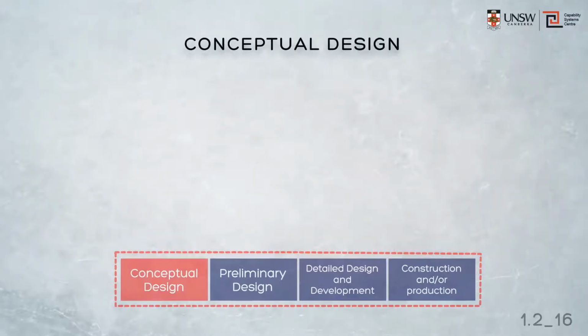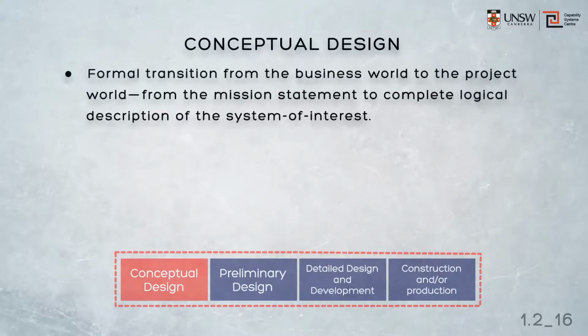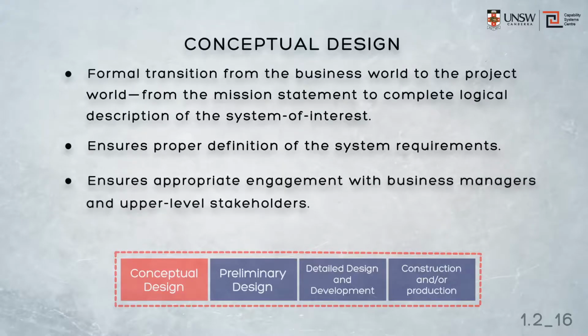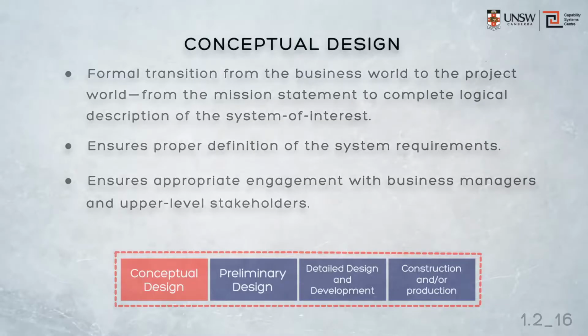First, there's conceptual design, which represents the formal transition from the business world to the project world. So it's a very important phase. It's important because the mission statement must be able to provide a complete logical description of the system of interest so that we can acquire it in a manner that's useful to the business. It's essential that the activity finishes with a complete and comprehensive understanding of the requirements for the system so that we can ensure appropriate engagement between business managers and upper-level stakeholders.